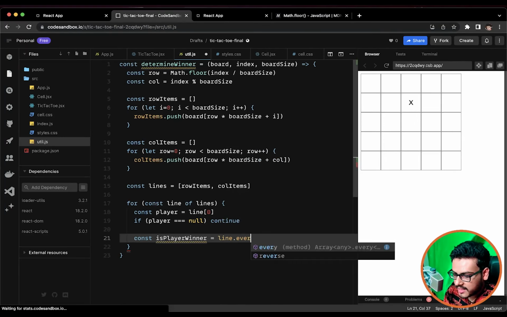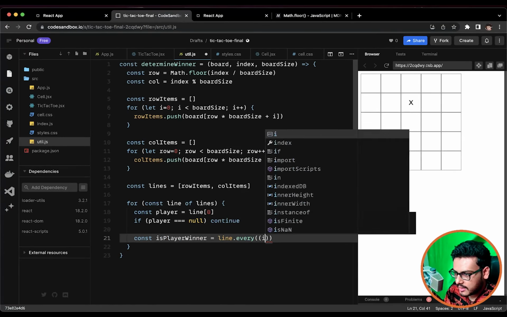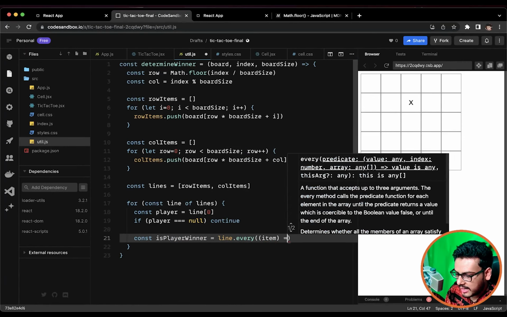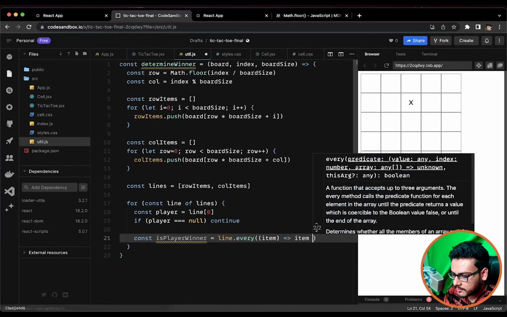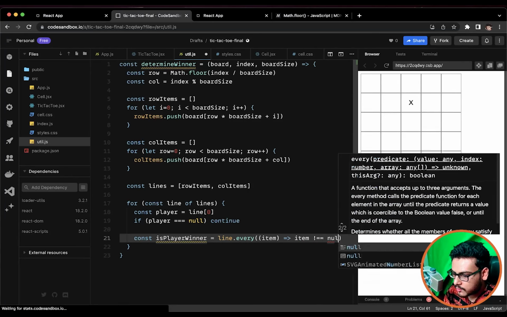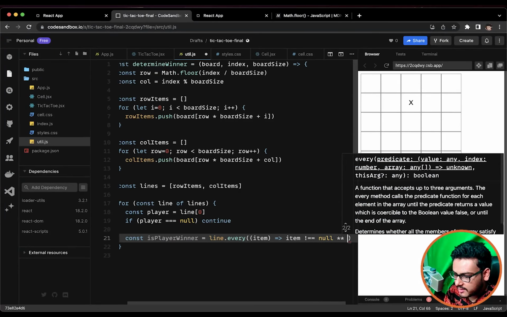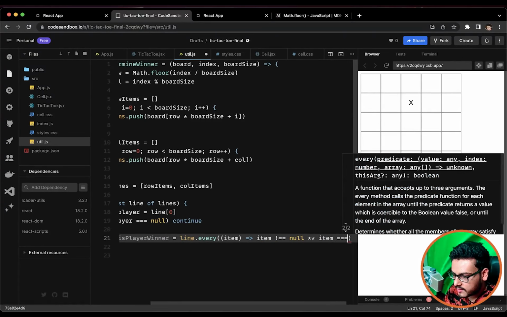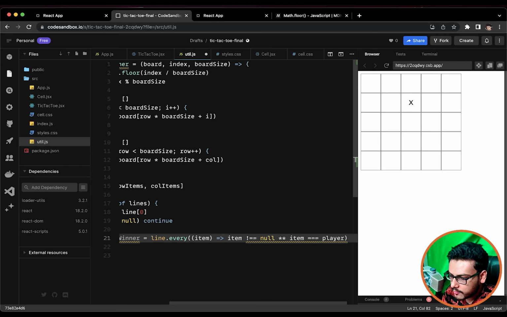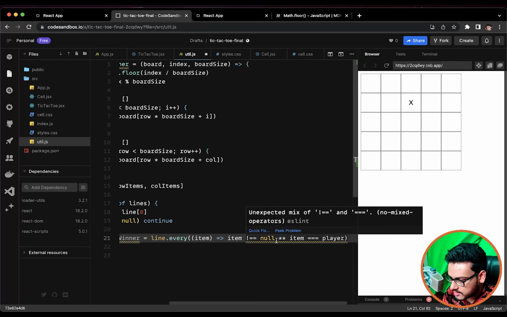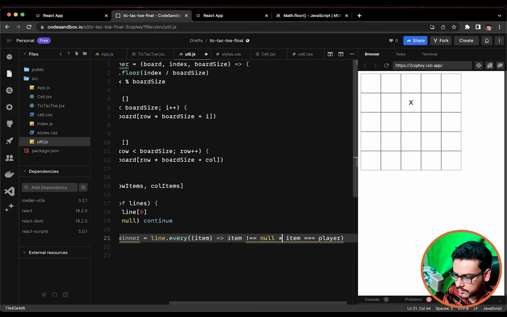So line dot every item, and I am checking that the item should not be equal to null, and the item should be equal to player. Then this is the only case of winning. Oh, it shall be and.